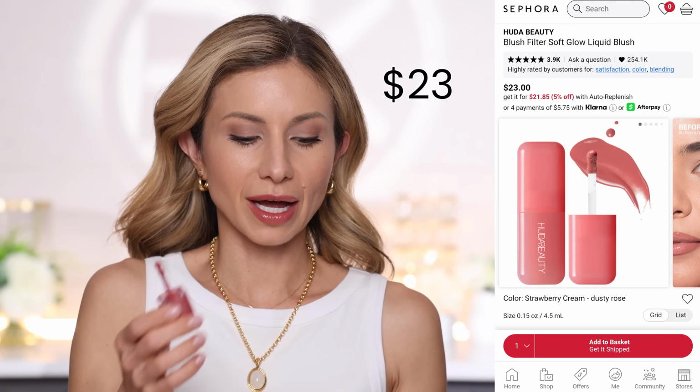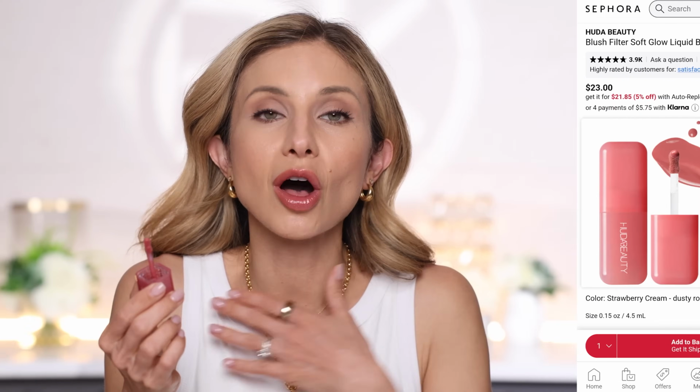Now, one thing you will see when I apply, whether it's liquid or cream blush, is that I almost always apply it to the back of my hand rather than directly to the cheeks. The reason I do that is because it gives me more control over how much of the product I apply to the skin. I find that you can often apply too much product if you go directly to the skin, or if the product dries down really quickly. By the time you start to blend it out, you might have areas that have already dried on the skin and you get a patchy blend and you're not able to get something smooth and seamless. So for that reason, I always apply to the back of my hand.